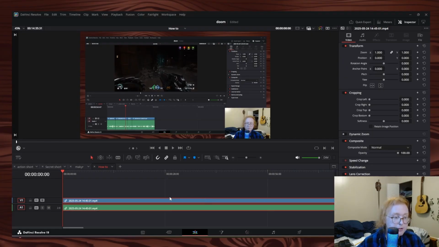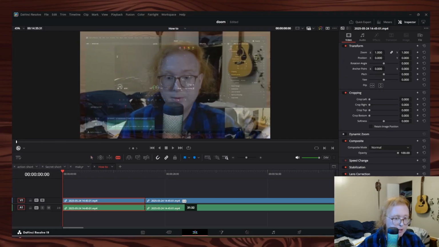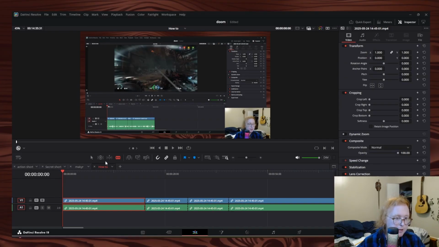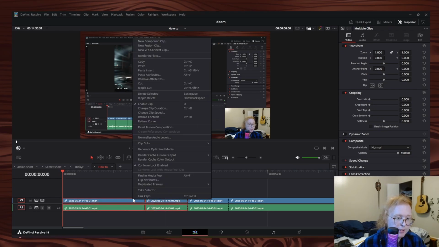There are other ways to undo specific things. So let's say I cut here, here, and here, and I'm like, oh man, I want that first one merged back together, but I don't want to mess with the ones I just did. In that case, you can click there. You can click and drag, right click, and then you just gotta find the thing here.